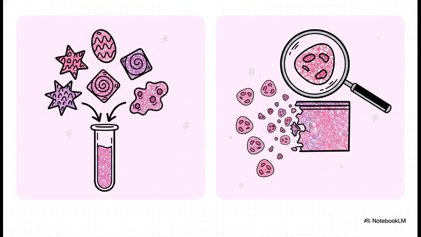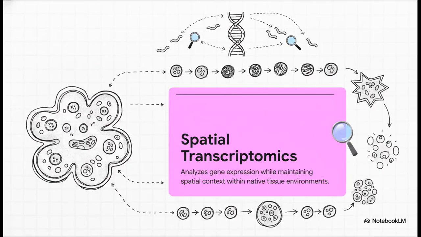To fix that averaging problem, we use scRNA-seq, which involves dissociating individual cells from the tissue. This gives us high-resolution analysis of individual cell types. But that dissociation comes at a severe cost. You completely lose positional information, cell-to-cell interactions, and the overall tissue landscape organization. That is exactly where spatial transcriptomics comes in, to bridge the gap.